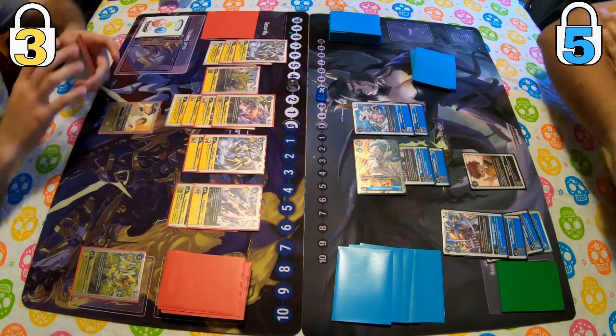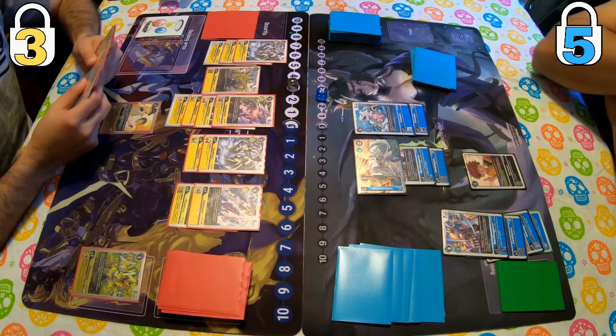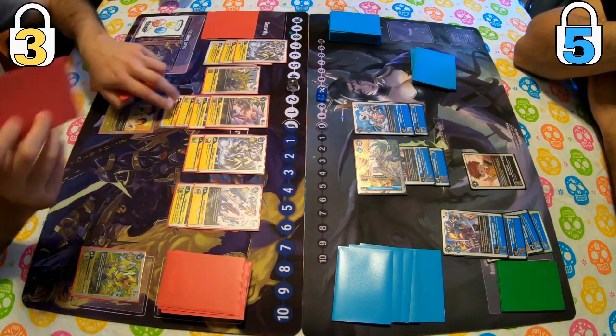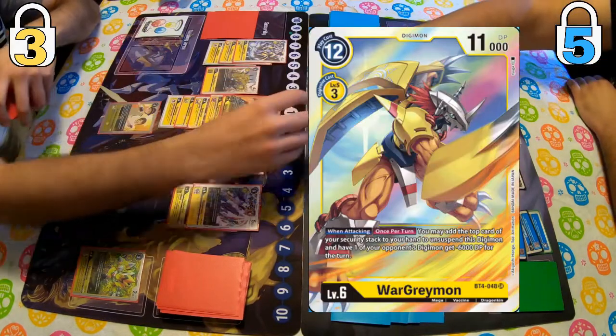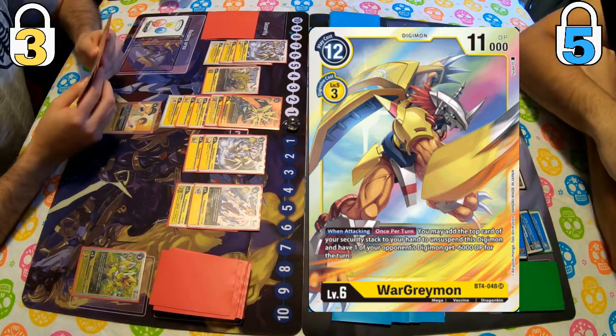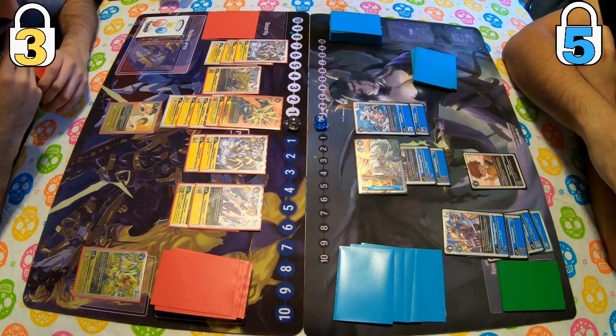Another Cubimon up on the board. Here we go, baby. Okay, now what are we gonna do? I think I have enough memory to, yep, here we go. Bam! Set this baby Wargreymon. War G's. Here we go. And what am I gonna do here? I think I should be able to clear board here.